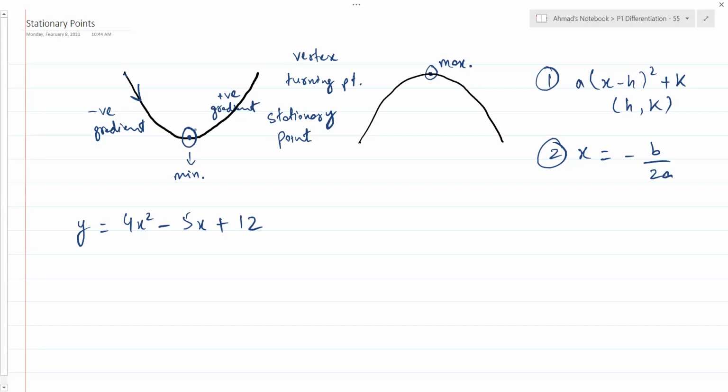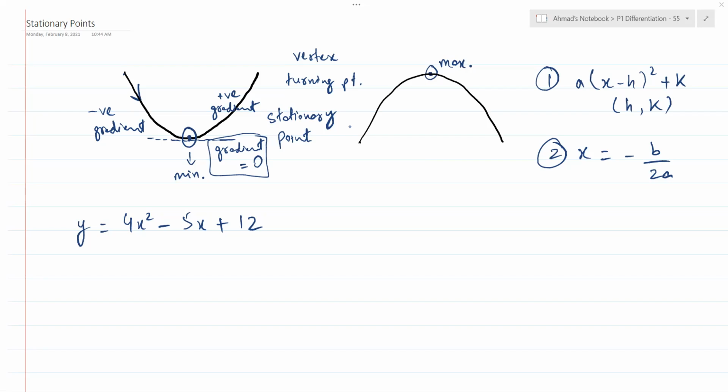But at this point, that's called the turning point, your gradient is zero, because that is the point where the gradient moves from the negative direction to the positive direction. And that's why it's called the turning point, because here your graph changes direction. It was going down before, and after this point it's going up. But there's another property that's special about this point: the gradient of the graph is going to be equal to zero, because the tangent becomes exactly parallel to the x-axis at this point. So at this point the gradient is always going to be equal to zero. Because the gradient is zero, we call it a stationary point, right? Your gradient there is zero.